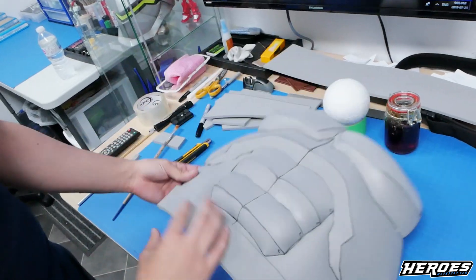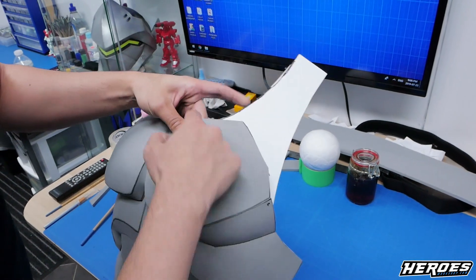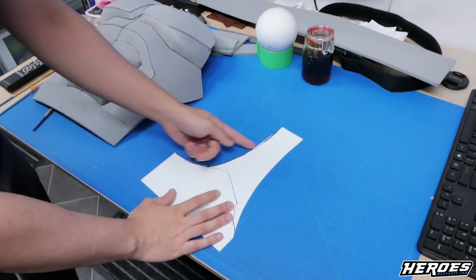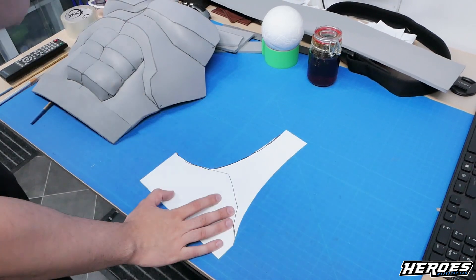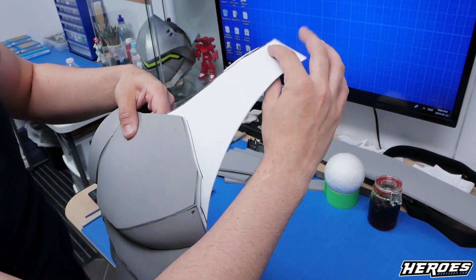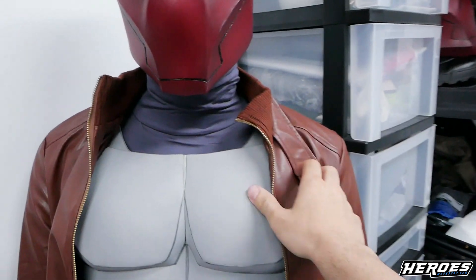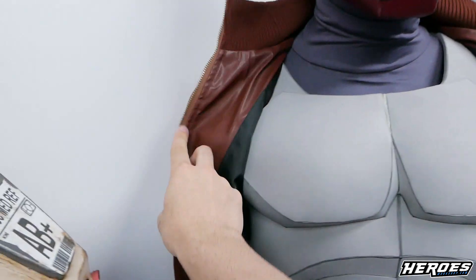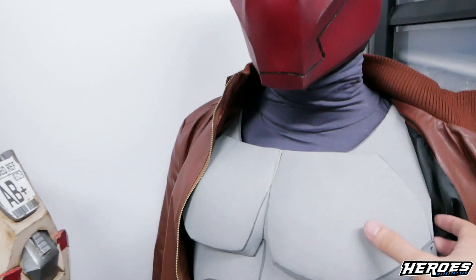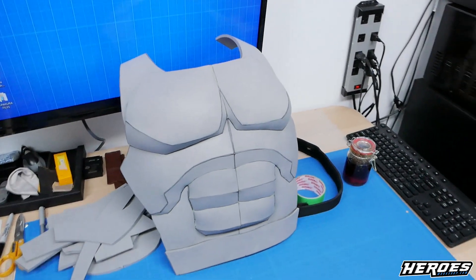I also wanted to add a strap so you can connect it over your shoulders and around your back. I put some cardstock paper and traced the actual edge at the top of the chest, then created a neck area, under-arm area, and over-the-shoulder section. That way you can add a strap — cut it shorter if you want when it's foam. The straps just tuck in under there; they don't need to be too big or wide. The bottom strap is where the belt's gonna go on top. The straps go over your collar area near your shoulders.